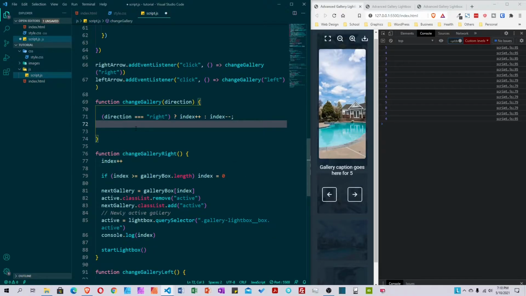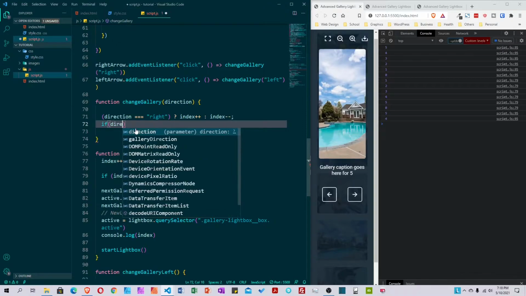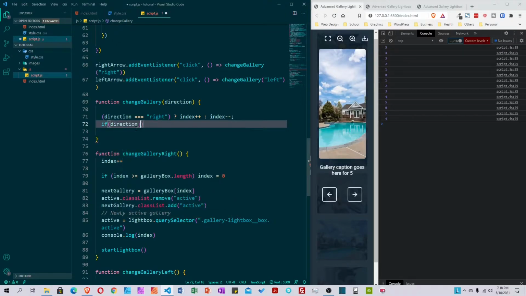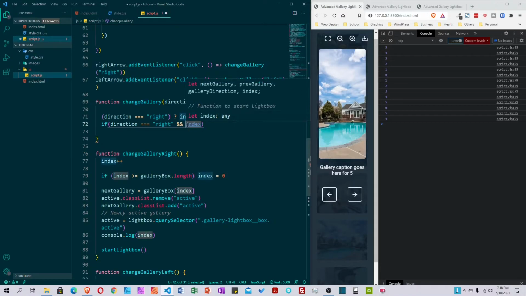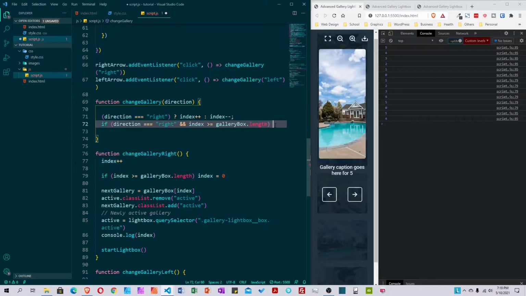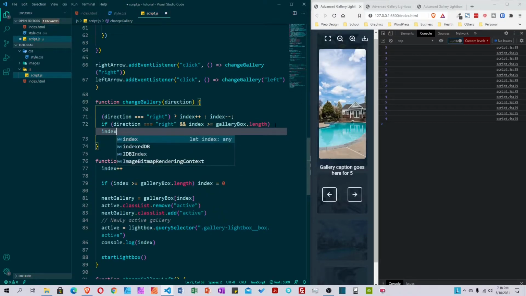Now you can say if direction again goes right and index is just like this one, then index we set it back to 0.